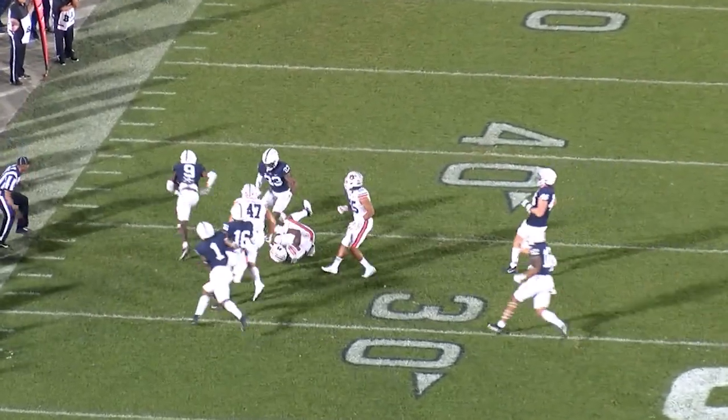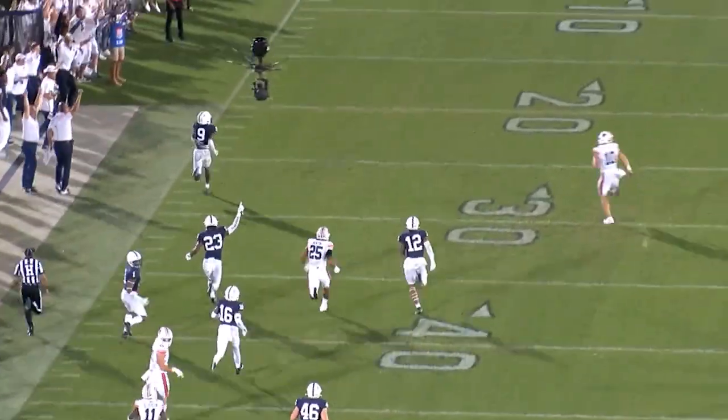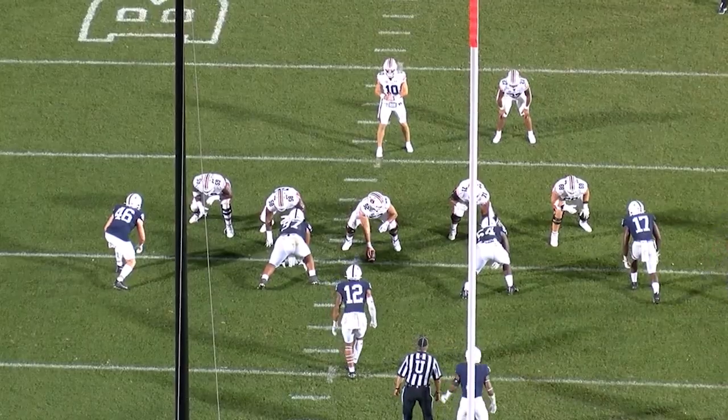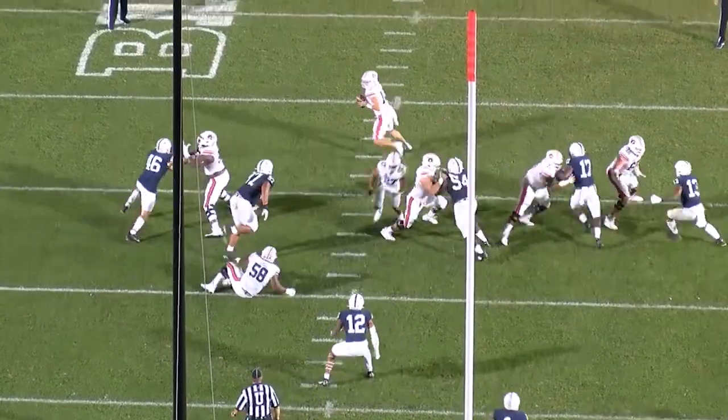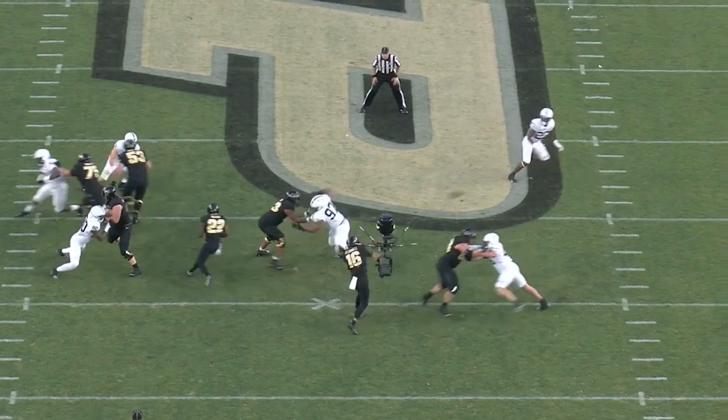We're not playing through a receiver in terms of pass interference time and time again. Very smart, very intelligent. Got a nice scoop and score touchdown. So a very instinctful player that I really like in this year's class. That, again, I just don't see how people are now saying this week this guy can't be a first rounder.